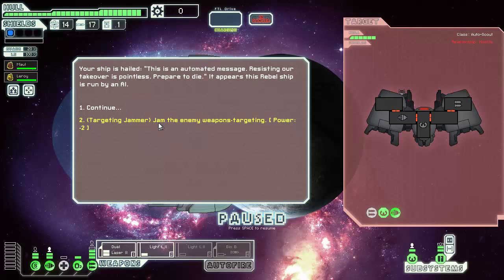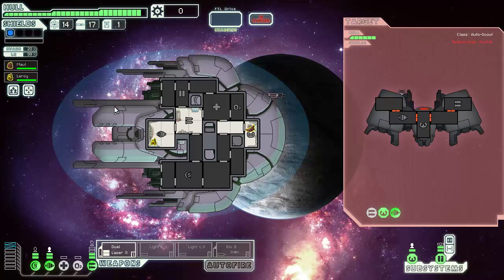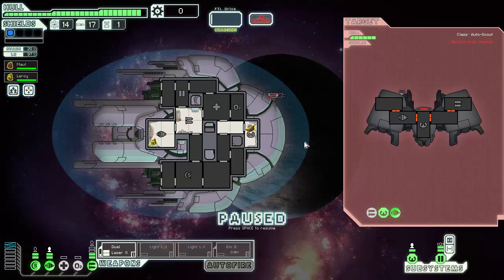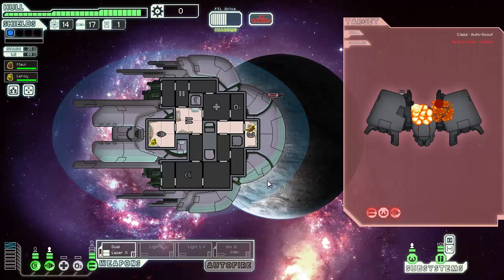Of course, if you keep coming across ships like this, then not really, but let's see if this will work this time. Proves quite effective. Okay, so apparently it's also a weapon roll, dice roll on that one. Well, in any case, this one's a sitting duck now, so we're just gonna take out their piloting and the engines, because why not? There we go. Okay.